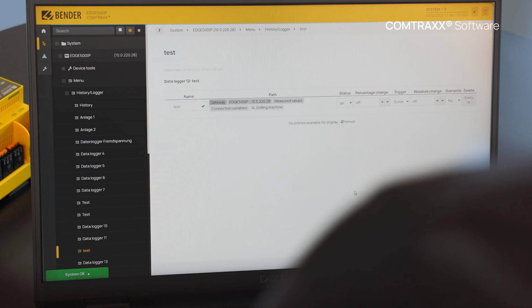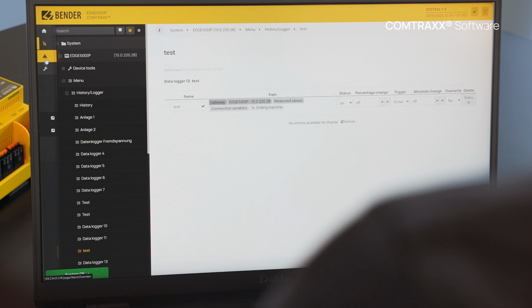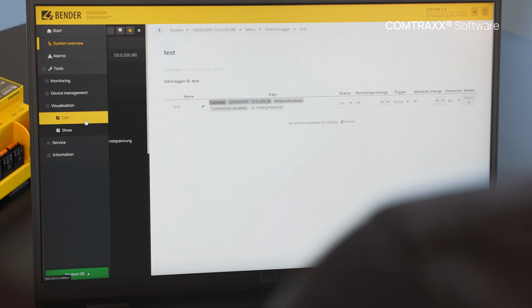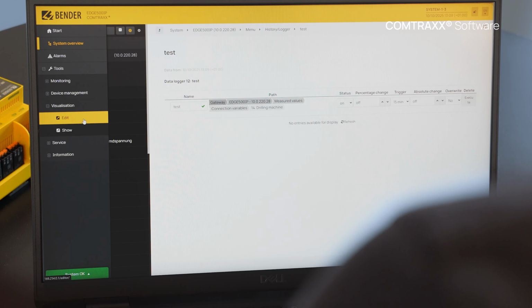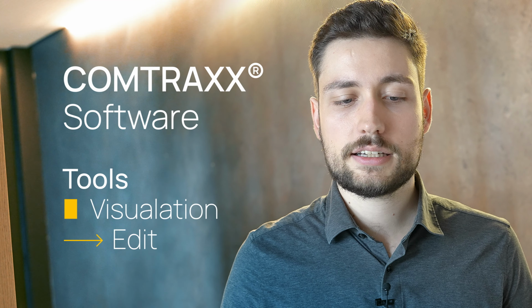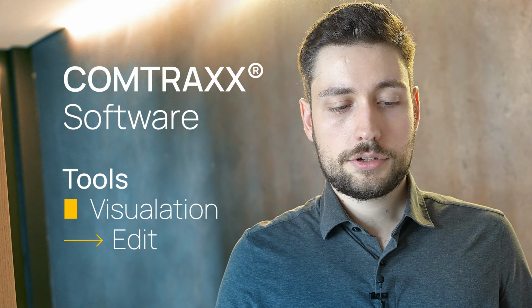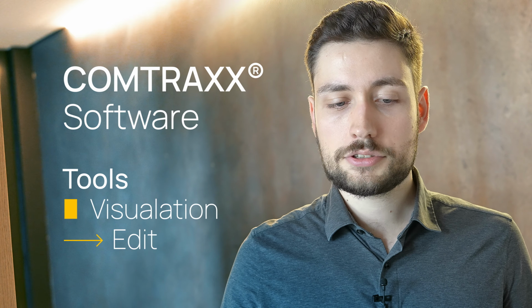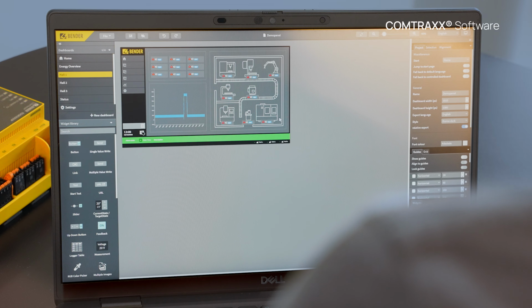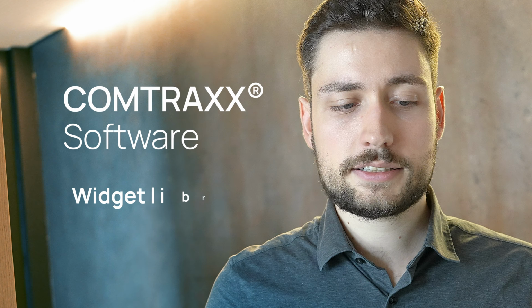All right, so that's pretty much the same thing that we set up previously. And now let's take a look how we can create such a visualization as we saw it before. Now we can't go into every detail, but just to explain the basic principle here. So what we do is to open up our editor, and in the editor we see the visualization that we previously took a look at.